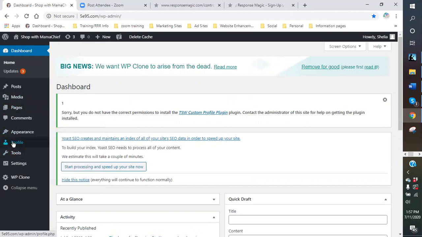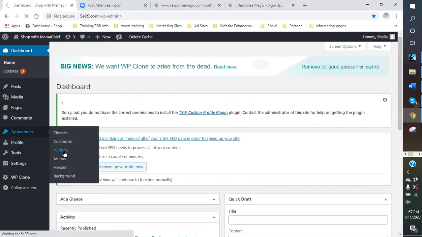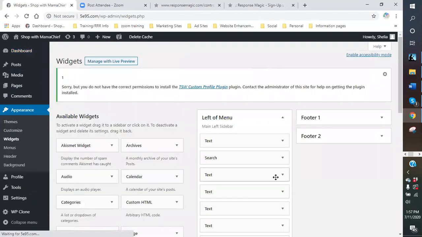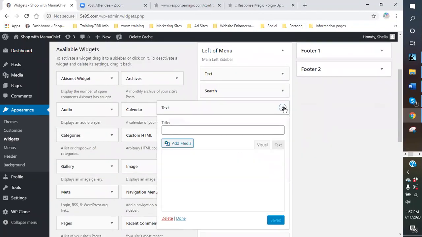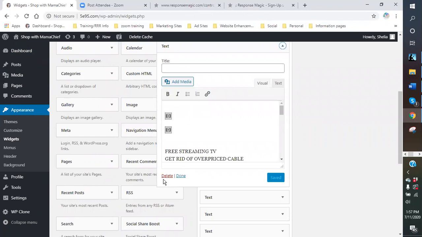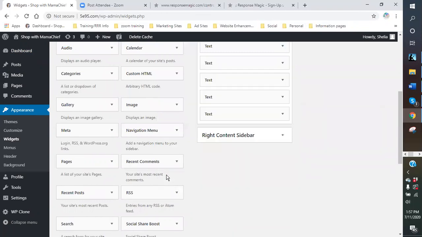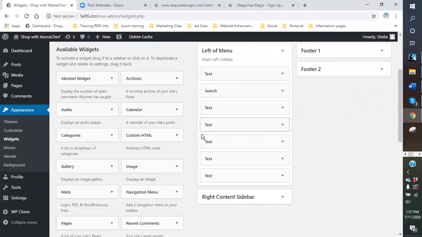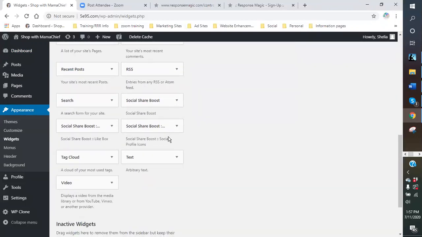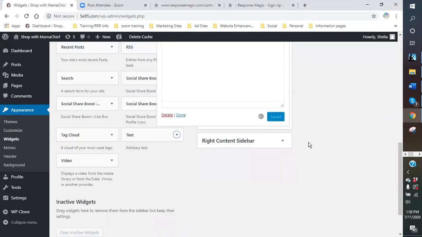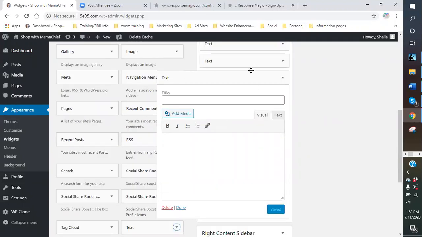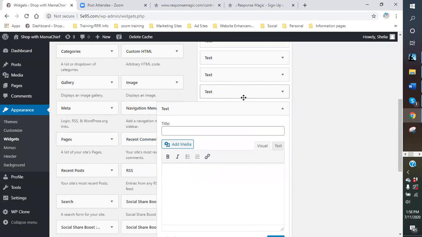So you're going to come here to appearance, and you're going to go to widgets. All right, so then if you already have one there and you want to remove it, all you have to do is go to your text and just take the one that's there out and just hit delete. And it removed it from there. And then you just want to add it back in. So you're going to come down to the bottom, grab a text tab, hit your drop down. And since we removed it from the left, we want to add it back to the left. And then you're going to hit add widget, and it's going to open up the box. Okay, and it's going to put it at the bottom of your menu or the bottom of your structure.